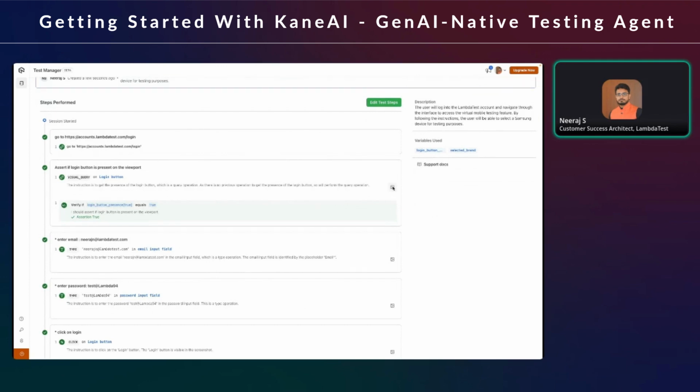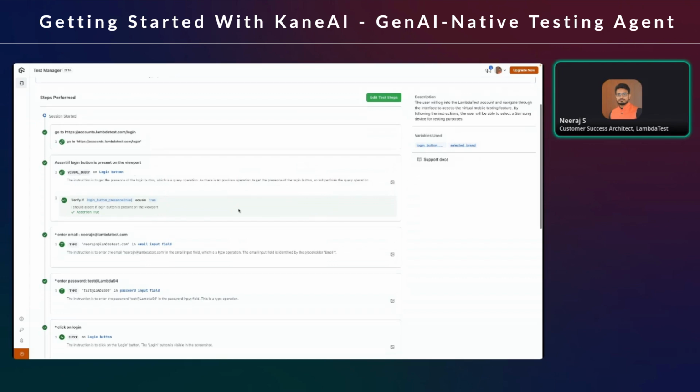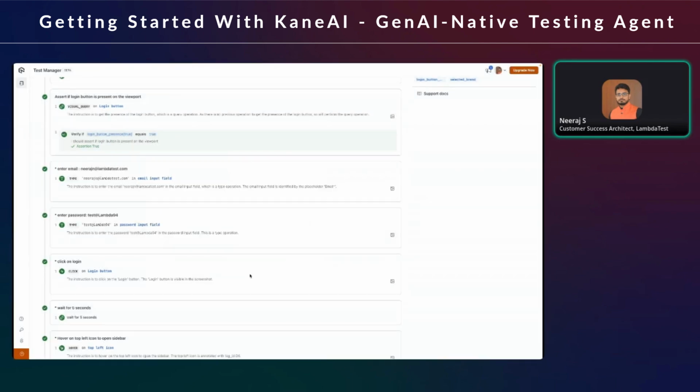If I click on the screenshot, what it showcases is the element with which KaneAI interacted while it was performing the action for that particular prompt. So you can see that for the login, it highlighted the login. If I go into the email, you'd see, it will clearly show and highlight which particular element it was working with and give the result back.